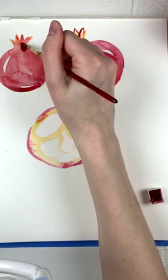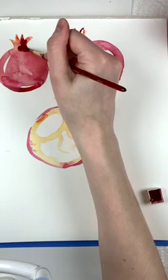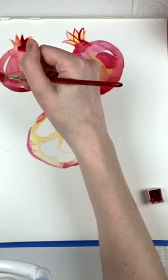So I'm going to do the same thing and take some crimson in here. It's bleeding, but I like how that blend looks. And a little more color down here.